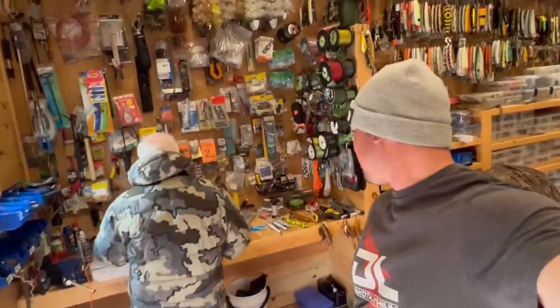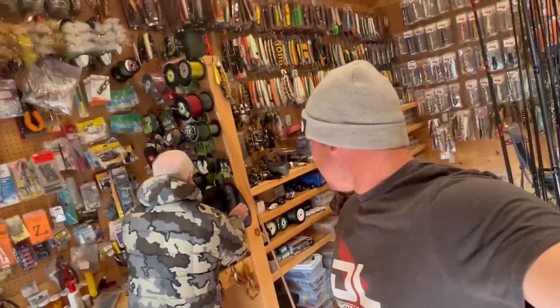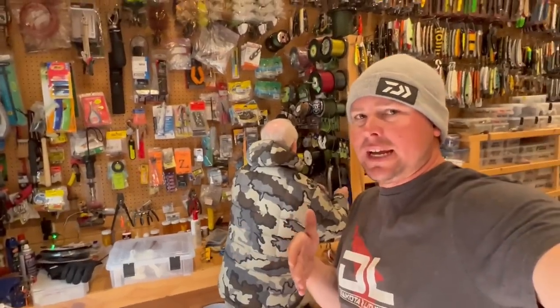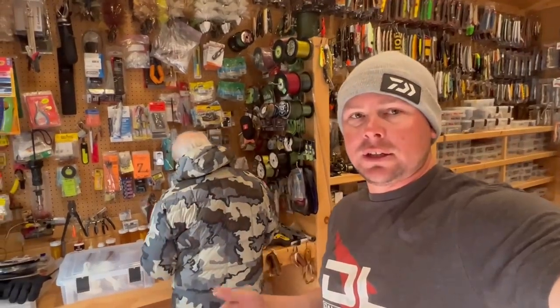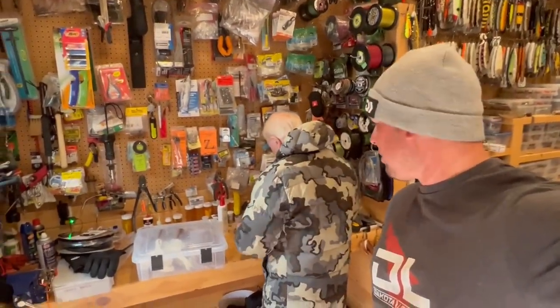All right, guys, Bob is going to take us inside his little workbench here and show us the twisted tube modification. This is really cool. This is something that I would do, but Bob beat me to it. He absolutely loves these twisted tubes, fishes a ton of them, but this little modification does them. Like you guys heard him say, he believes he catches 30% more fish that bite due to this mod. And we're going to see what he's got cooking in here and show you guys how he makes it.